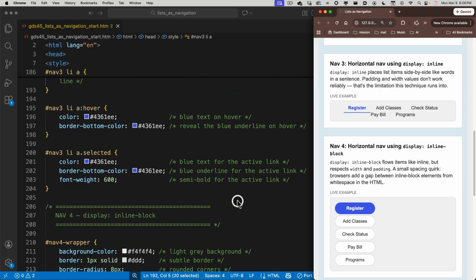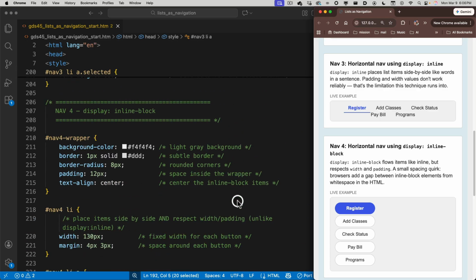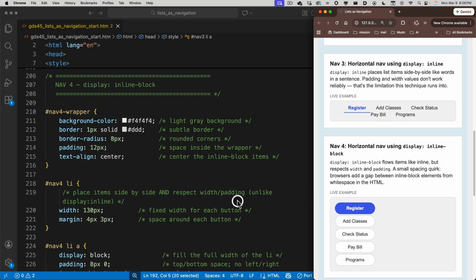The next one is display inline block, which might come up occasionally. Most of the time you're going to use Flexbox, but display inline block does work. What inline block lets you do, which inline doesn't, is this: padding and width values don't really work on inline elements, so you can't size things very reliably, but you can using inline block.